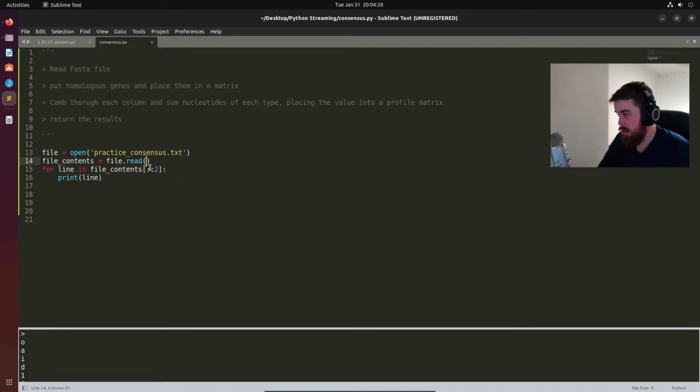Readlines, I think, is what I need. Okay. So now we want to, starting at 1 in steps of 2. Okay, so the 0 index will be the titles, because that's the first thing. So we want to go starting at 1, going in steps of 2. These are our individual strands.